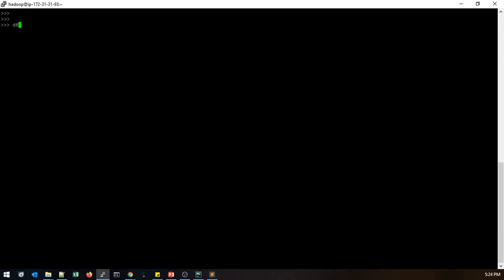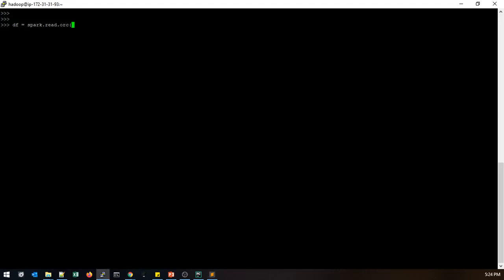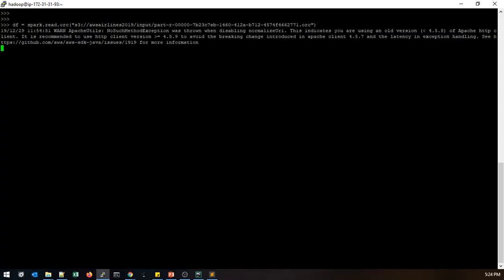So df equal to spark dot read dot org. I just copy the path and paste it here. Now it is loaded. We verify with print schema.